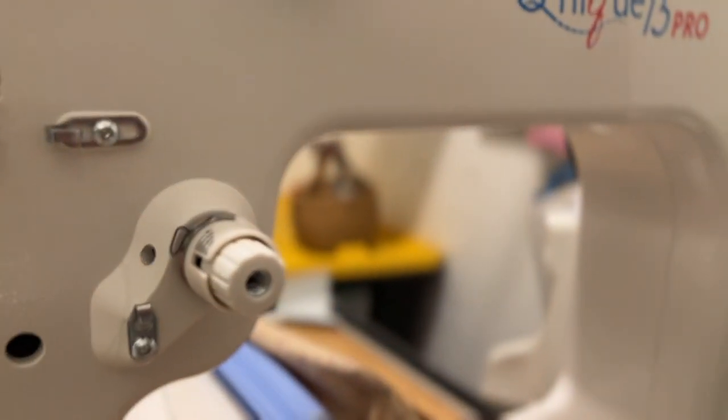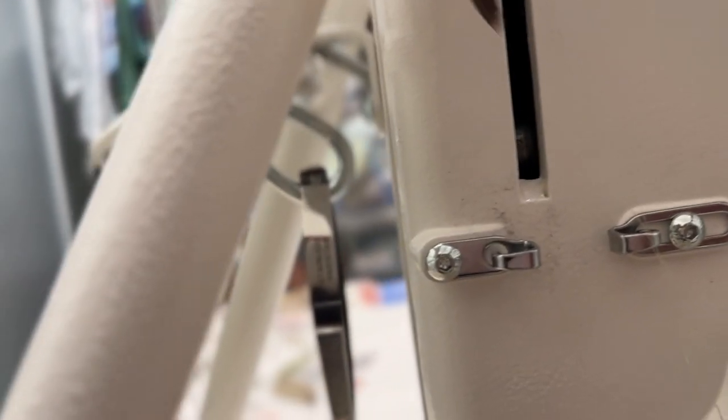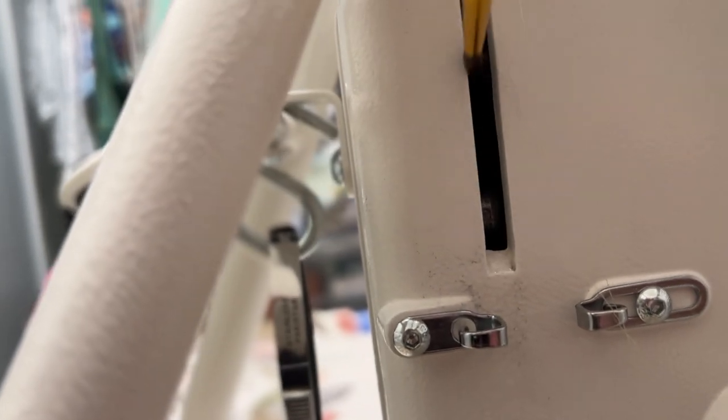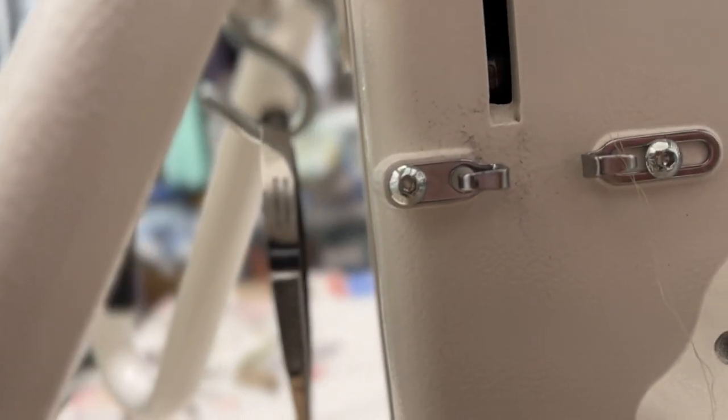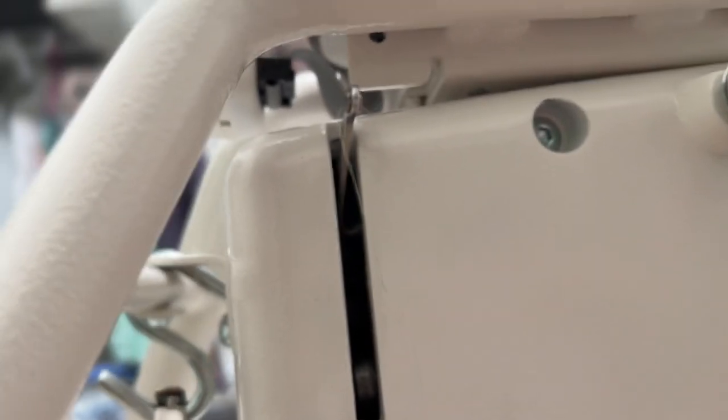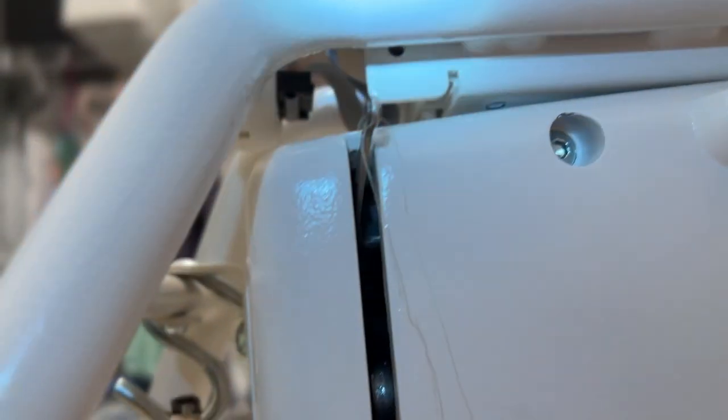So you take your little brush here and you oil. Just brush it. Brushy, brushy, brushy. Now you know that you got the oil on there. Let's see what I'm talking about here.